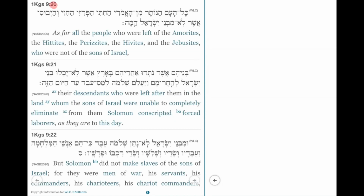Now, verse 20 is interesting. Verse 19 talks about storage places. If you recall, this is very much a strategic way of keeping food across the places within Israel for warriors as well, so that they are able to engage in warfare very quickly without having to go to a central location. And so they have distributed warehouses.